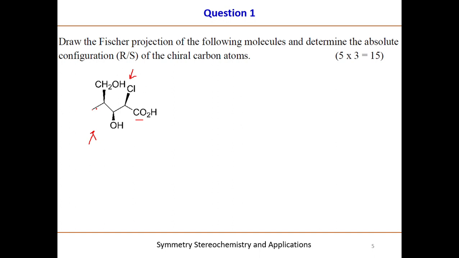So you can imagine here this CH3 group and CO2H group, both groups are going away from us. That means it's going below the plane, if you imagine from this side. So this is the correct way, because without rotation we can write the molecule here. So I will write here, 3 chiral centers are present. That means I am drawing 3 horizontal lines here, and on the top side I am taking the acidic group, and on the bottom side the CH3 methyl group is present.